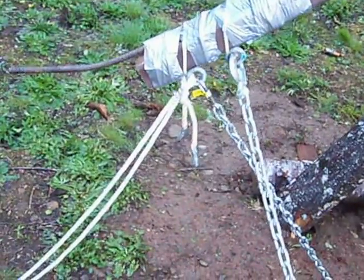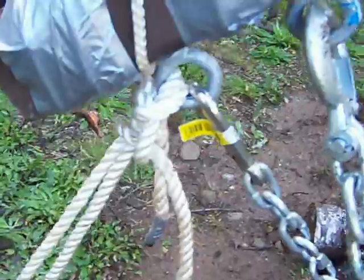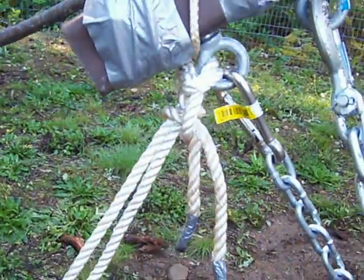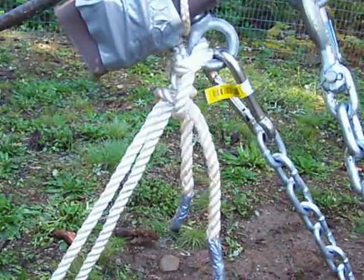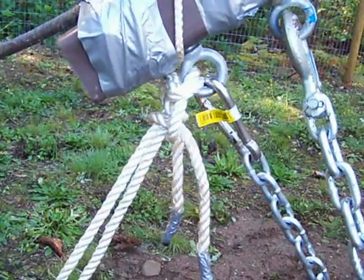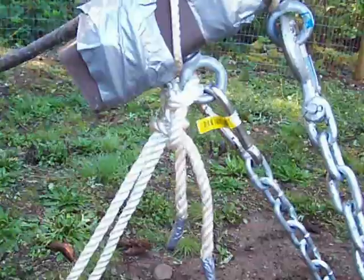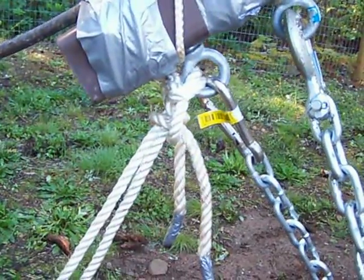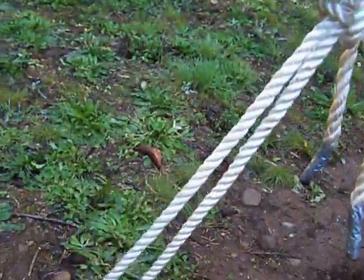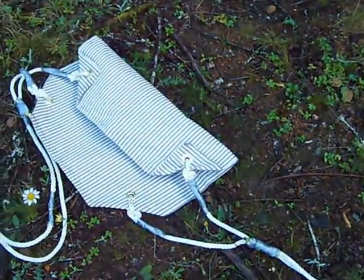I've got the sling attached to the throwing arm. If you notice, I've just got things tied off with rope, kind of herky-jerky, because I'm going to have to do some test throws and possibly adjust the length of the sling. Once I get it down to the proper length, it'll all look really pretty and I'll cover it up with more duct tape. I've just got this laid out because I'm still messing with stuff.